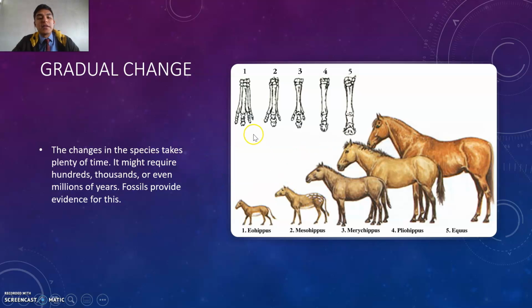And one noticeable change that you could see in each one of them was that their limbs started to change. Before, you could see that they had these sort of fingers, and little by little the fingers started to disappear, and then the bones started to fuse into a bigger, more solid structure until we have the actual limbs of the horses that we know nowadays. But just like it was mentioned, it took them hundreds, thousands, and even millions of years to get to this point.